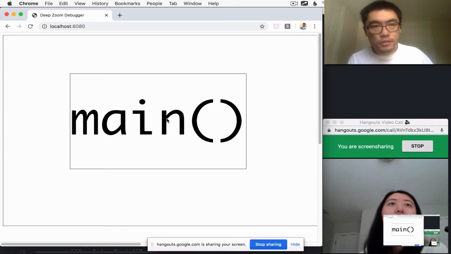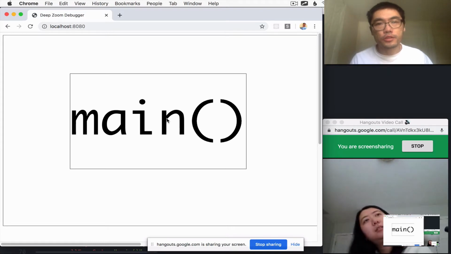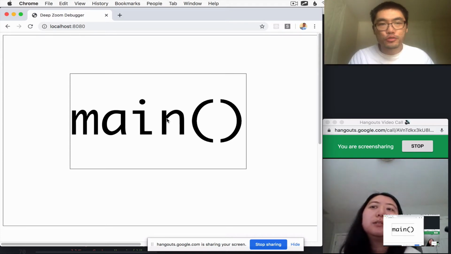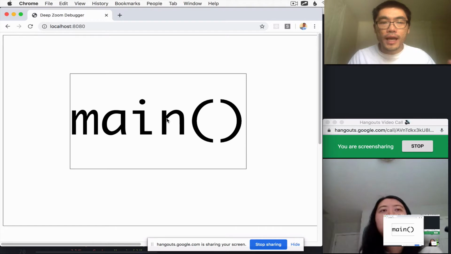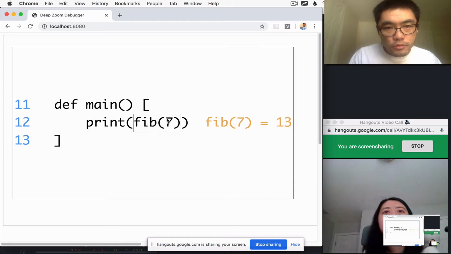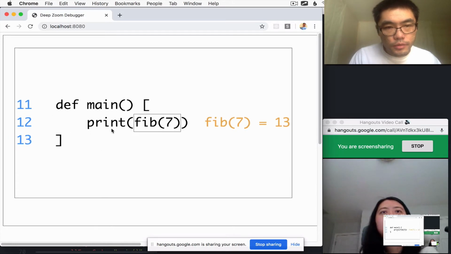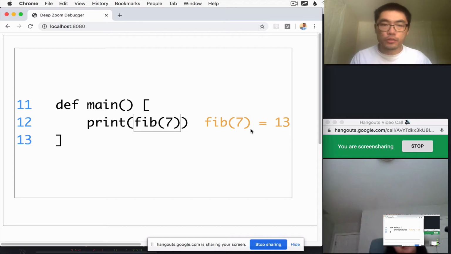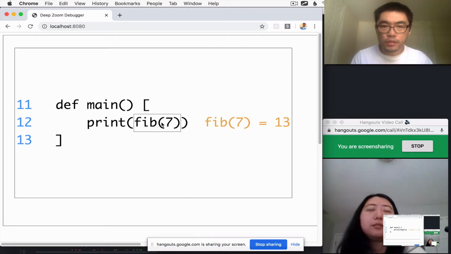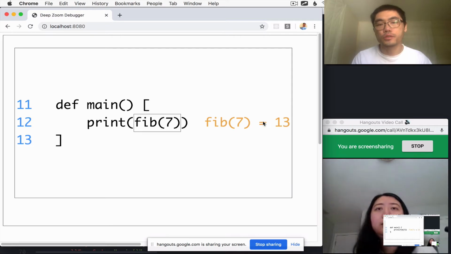You are always supposed to make a main function. When you run the program, it's going to call the main function. It's not an actual line of code in your program, but it's implied that somebody is going to call your main function. You drill into it, and then you get the source code of your main function. There are line numbers over here. It'll show you the intermediate steps that it's done, and the intermediate values. So it tells you, this evaluated fib with 7, and the answer was 13.